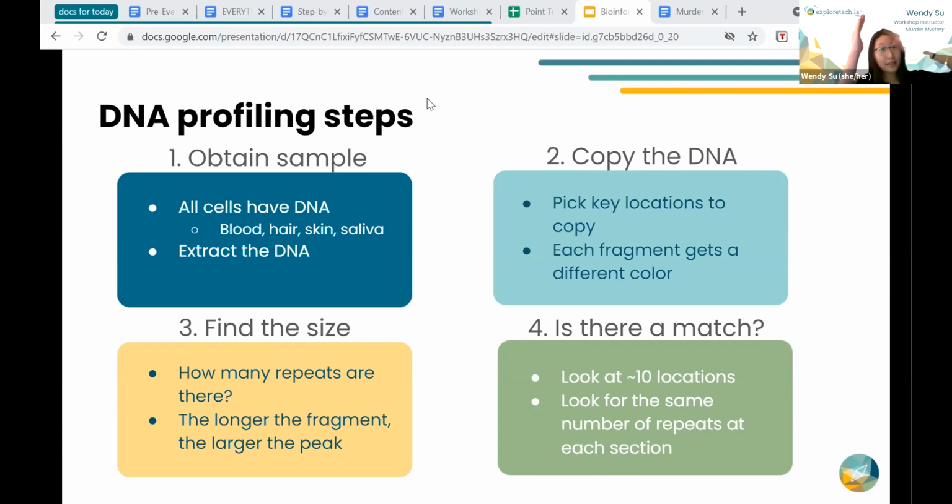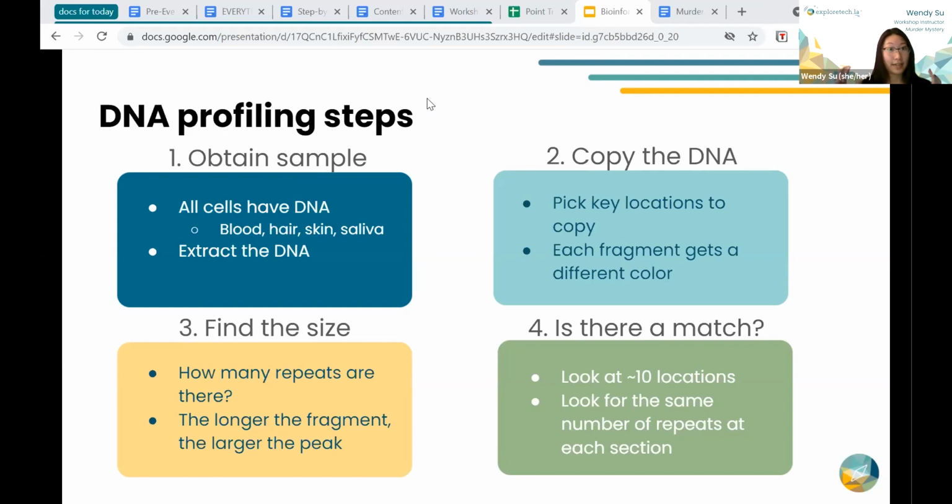And then this other arm right here is a piece of DNA. When that DNA hits the laser, first it asks, okay, what color are you? Are you red? Are you green? Are you blue? And then it knows, okay, I am working with this fragment, which goes to this location. And then after that, the DNA passes through, the laser reads it, and it's like, okay, I'm getting kind of bored right now. But the longer it takes for the DNA to pass through, the larger the peak we will see in the next slide, and the longer the fragment, the more number of repeats. And that's how we start assembling this DNA profile.